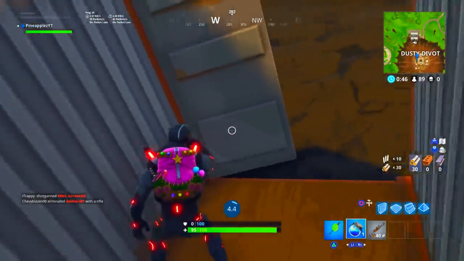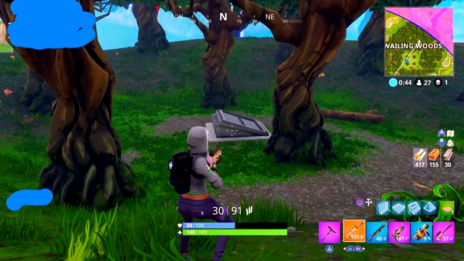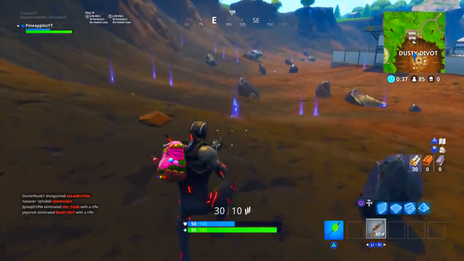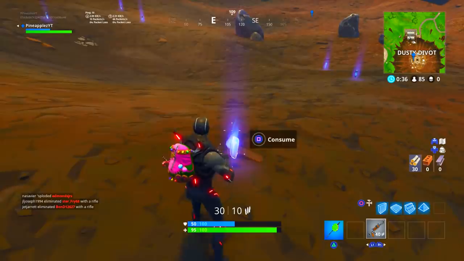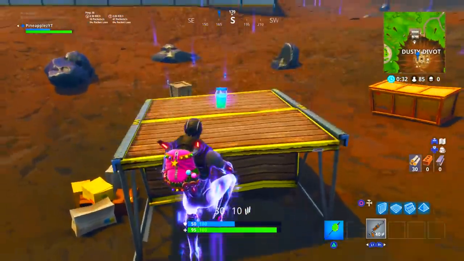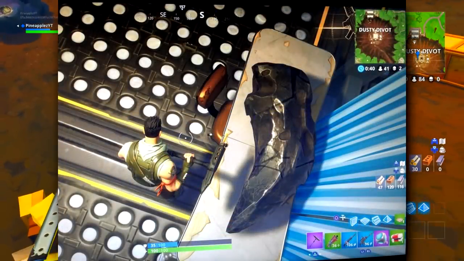Next up, a secret bunker was added in Wailing Woods. This thing obviously is indestructible. A lot of people have a lot of theories on what it is, but like I said, no one really knows for sure and only time will tell. And finally, inside the Dusty Divot, there's a room that contains something that looks like a dinosaur tooth or some kind of creature's tooth.